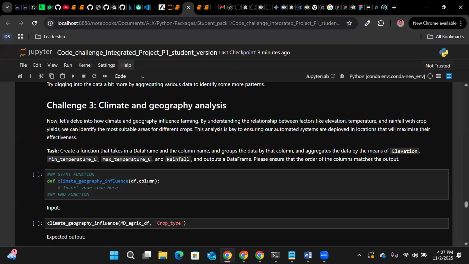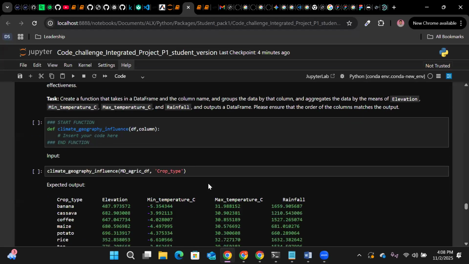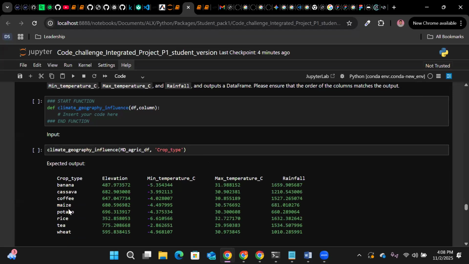So you group your data frame by this column, and then you return, not only one column, but also the elevation, the minimum temperature, the maximum temperature, and the rainfall. So your data should look something like this. You group by the column that is being passed here, and then return elevation, minimum temperature, max temperature, and rainfall for each of those groups.